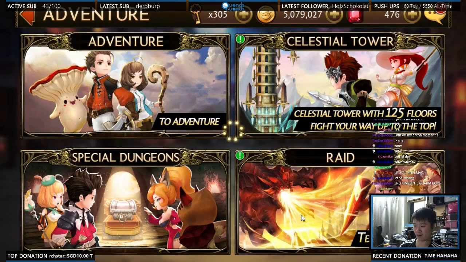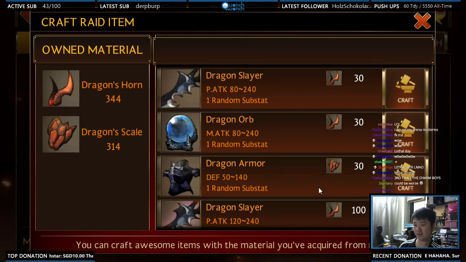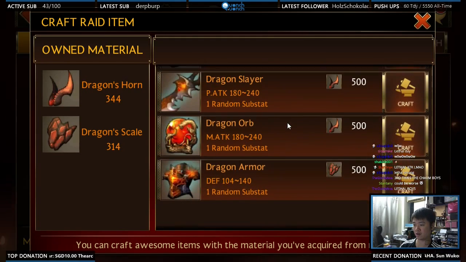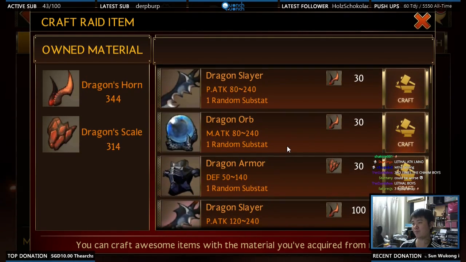So we still have enough to craft here. And I really want speed weapons. Alright, so you look at this right now. When do I craft 30, 100, or 500? If you're an early game player, I would say that it is actually better for you to craft 30, because you will not be able to do 30 and above dragons.